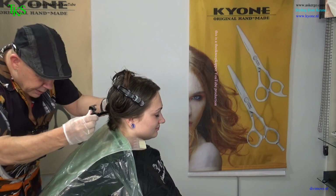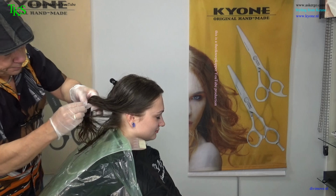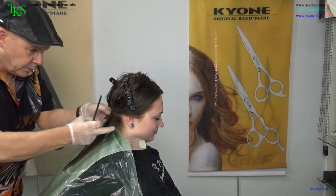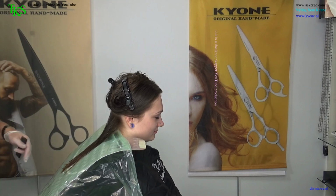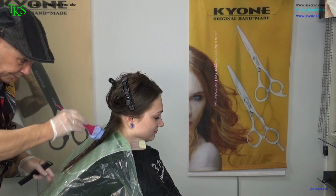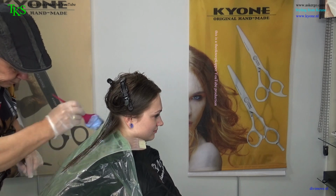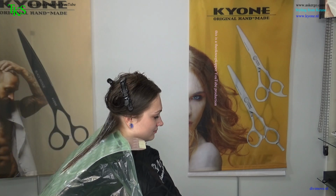Now I start in the neckline, about half between the neckline and the skull bone, by parting a line. Comb the hairs on the plastic foil. Of course I stay away from the first line, because I don't need anything in there. I made a nice soft bleach with a deep conditioner in it, and make nice straight lines into her hair. In the underlines I don't need that much blonde, because it's not necessary.